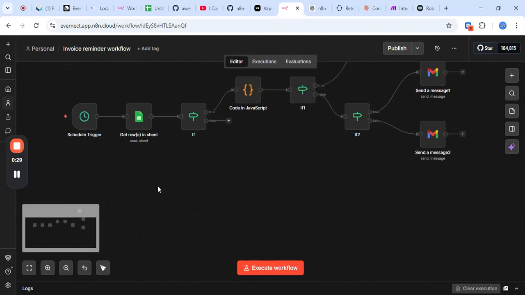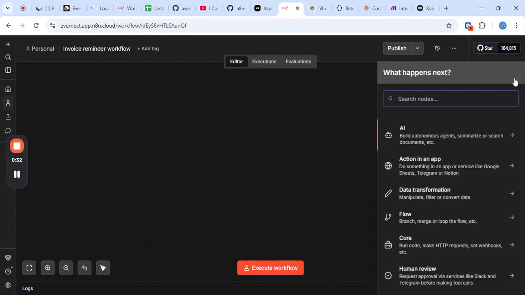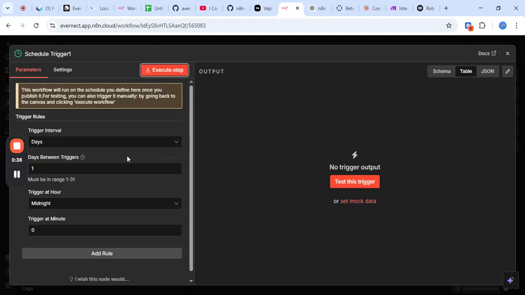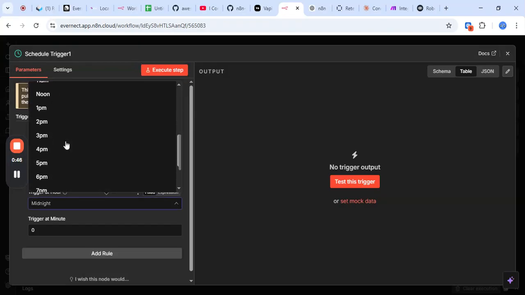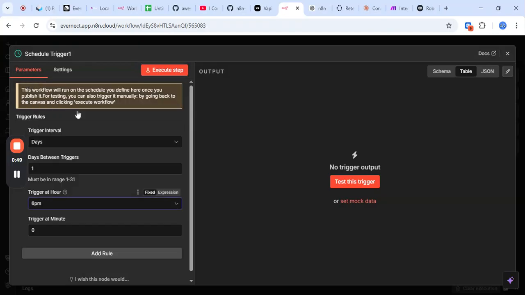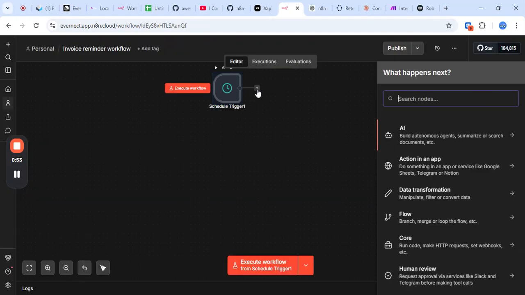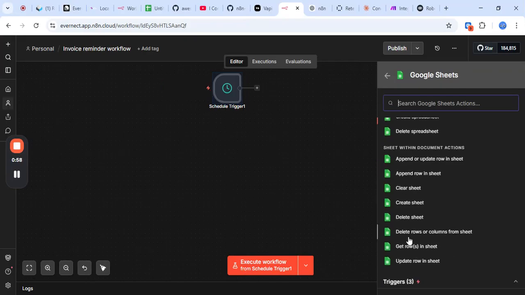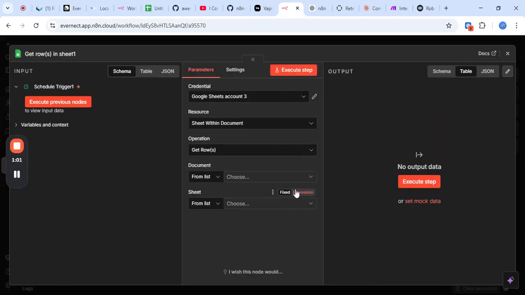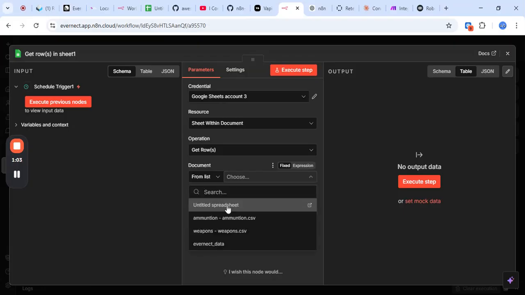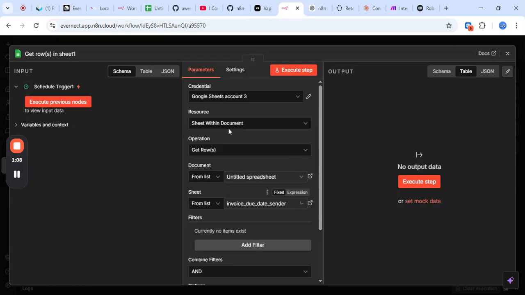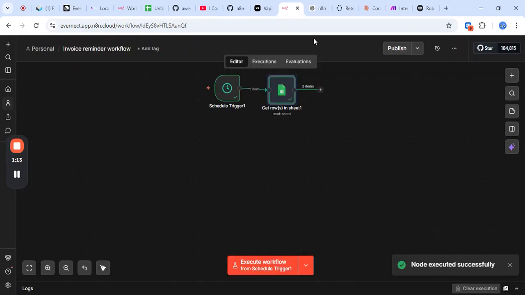So for example, we have this workflow, which starts with a schedule trigger. If I show you step by step, let's first use the schedule trigger. In this node we are specifying our days, and we need to select one because we want to run every day, and you can select whatever time you want. After that you need to select Google Sheets, where you have the data. The method we will use is get rows, and now we need to select our document and then the sheet, then execute. Okay, now we have the data.